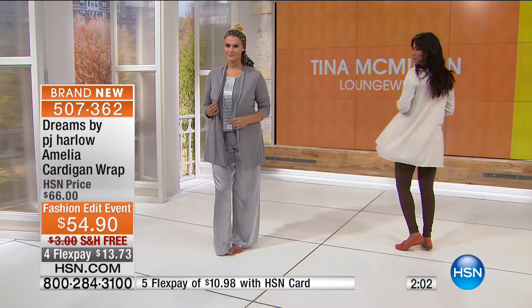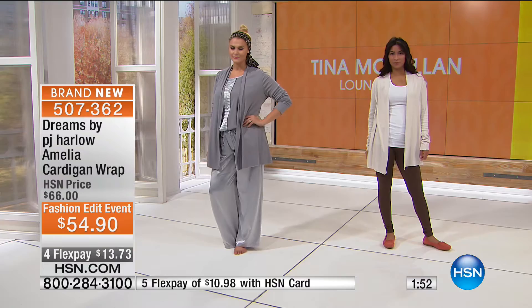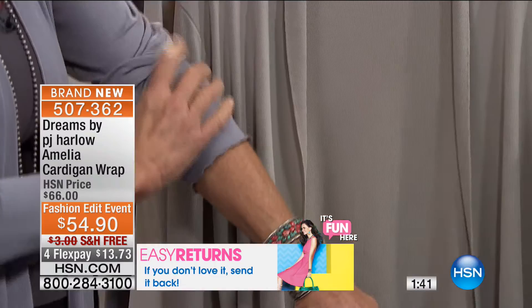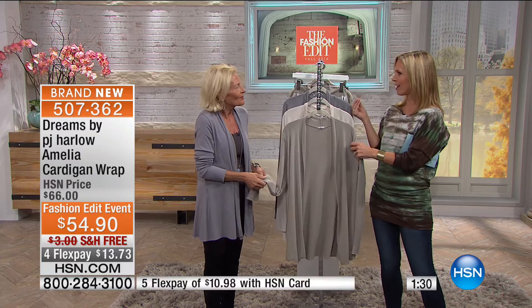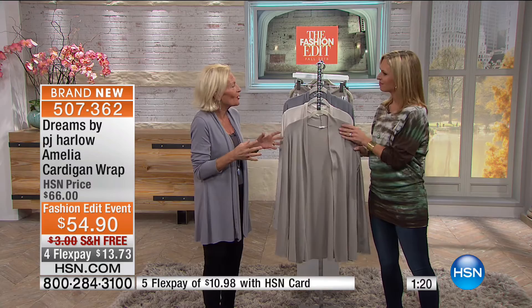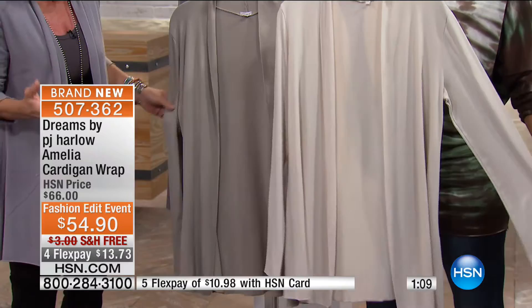This is that little cardigan you can throw in your bag. Do you get chilly in restaurants or on the airplane? This folds up really small, with that beautiful luxurious soft fabrication — it's like wearing your pajamas. The two-by-one rib is really stretchy so it totally molds around your body. Now, you have multiple different design lines — so Dreams by PJ Harlow, what was your inspiration? Women are always my inspiration. I love to see the look in their eye when they put on that perfect garment.